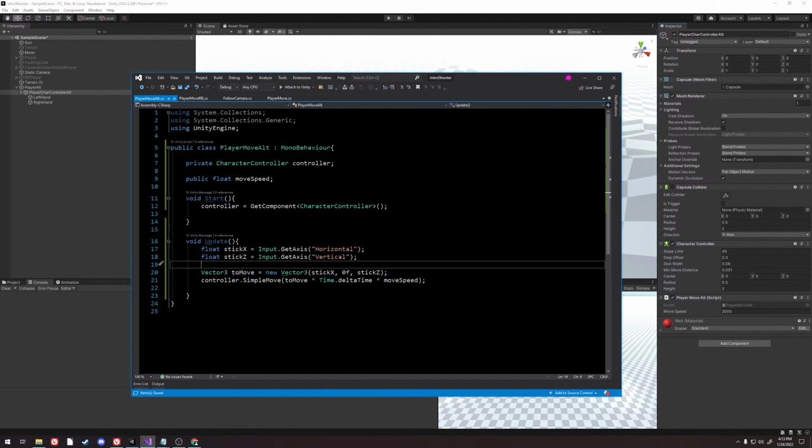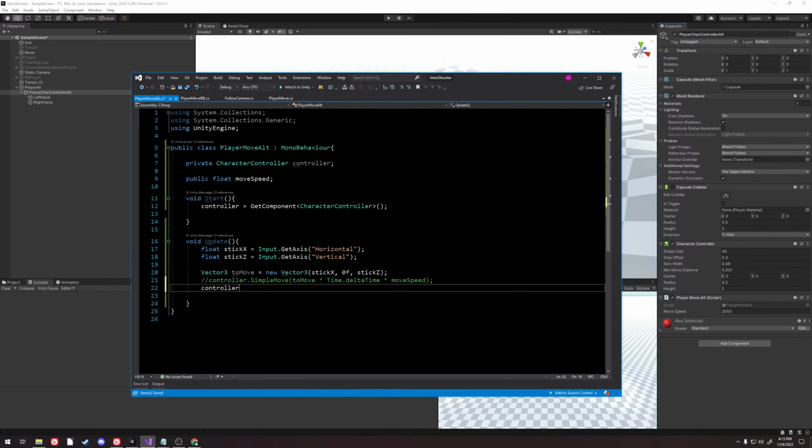All right, well, that's simple move. And we've already established again that simple move sucks for all but the simplest game. So let's try the alternative. Let's try move. Move actually allows you to control how many units the character moves in world space every frame. Simple move works by using speed, and the advantage to simple move is that you get gravity built in. You can't move on the y-axis though, that's one disadvantage. So you can't even do jumping or anything like that without some pretty elaborate tricks. But you can move forward, back, left, and right if that's all you need.